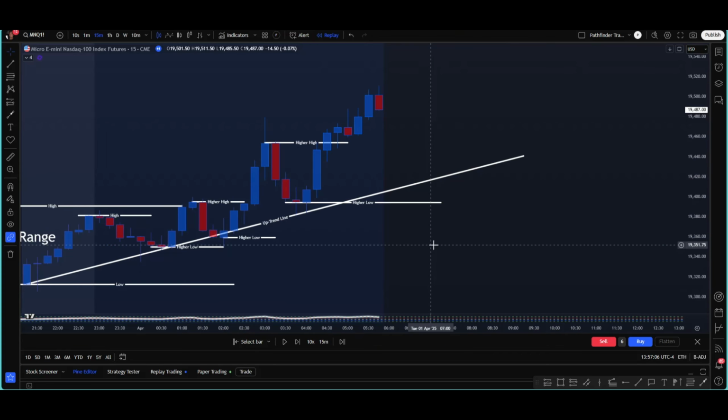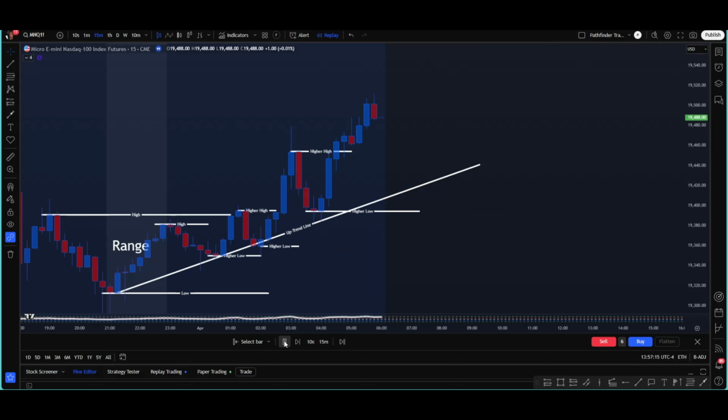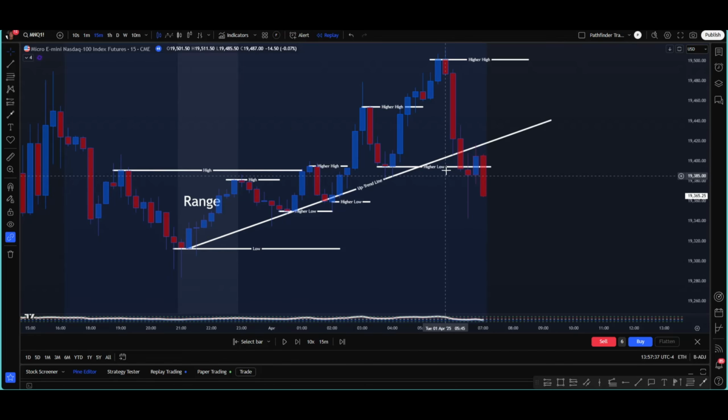Again, going off of that low to the higher low, and you can see these higher lows continue to respect that line till the market makes a higher high. And then this time, when it comes back to the trend line, it rejects briefly between these two candles. So you can see it bounced here, pushed up, and then on this candle it breaks. And so now that trend line has finished right here.